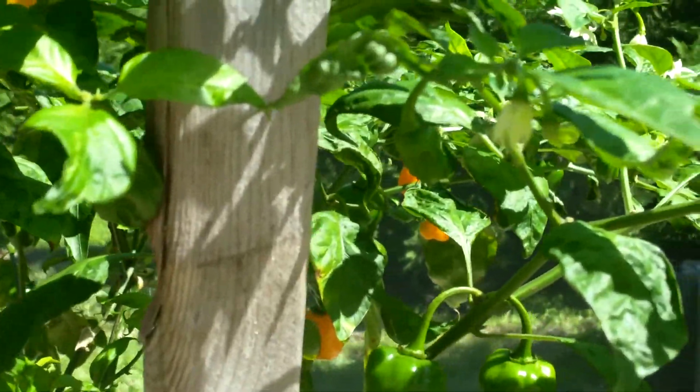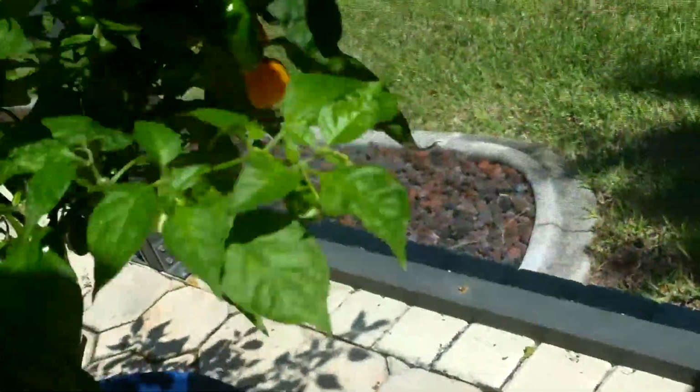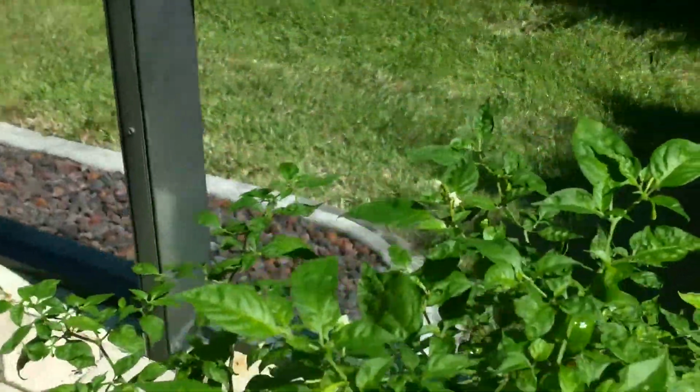Kind of dark under there, but got a lot of growth. Got a couple back here. They're finally coming around, turning. This one's doing good. Great flavored pepper, great for salsa.